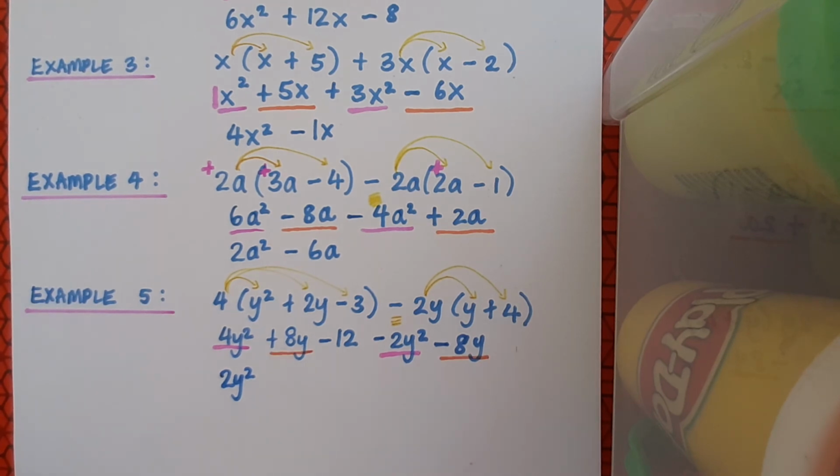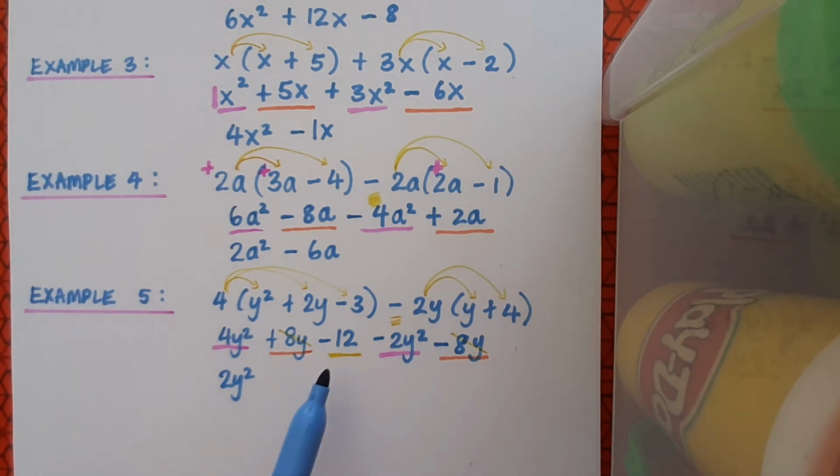Next, I have the terms that end in just y. So plus 8y, minus 8y. Now this is an interesting one. Looking at the coefficients, plus 8 minus 8 makes what? That makes 0. So I can write down plus 0y if I like, but if I have 0y, that means I have no y's. So actually, I don't need to write anything down for that. There are no y's, so I don't need to include them. They're gone. I can say if I like that these have cancelled out.